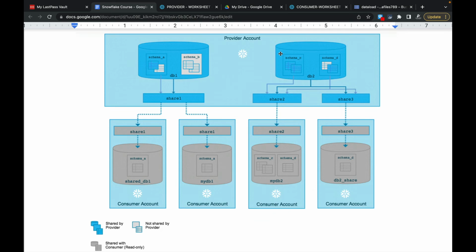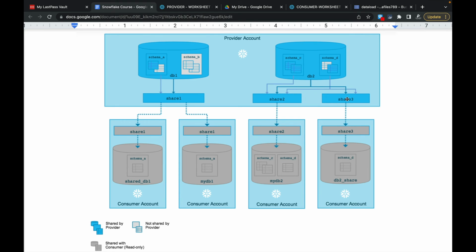If you see the picture on the right hand side, database 2 explains that you can create multiple shares in the provider account, like share 1, share 2 and share 3, and they can serve different purposes. For example, in this figure, share 2 has access to schema C and also to schema D, but only to one table, and we want to share this with the customer account.